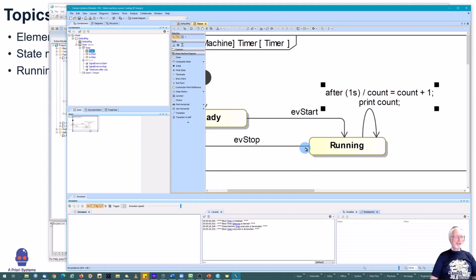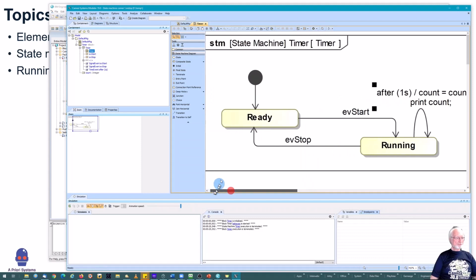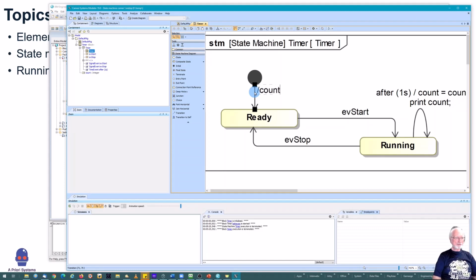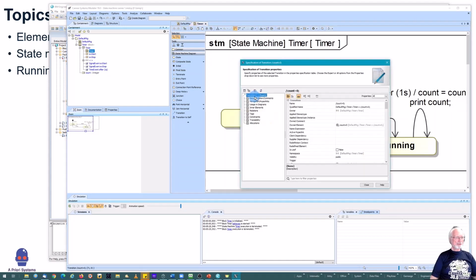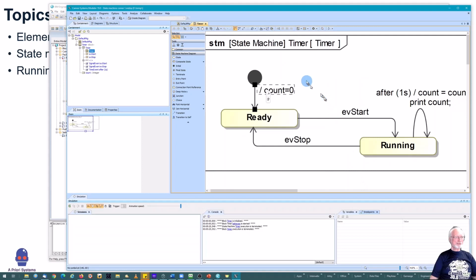So now we can think about running this. We also have to add our default value for count. So we will specify that. And let's see if I can do that just by specifying a slash followed by count equals 0. This ought to work. Click on OK. And now let's look at this transition and the effect. And we see that it did find that was an opaque behavior, and the opaque behavior element was count equals 0. That's going to be in English, but that's okay. You can do an assignment statements in English. That seems to work. So now we should be able to run this.